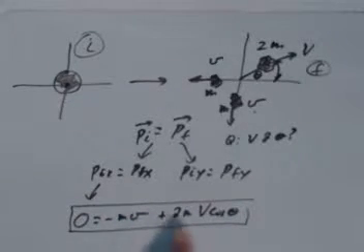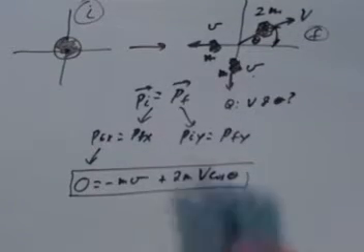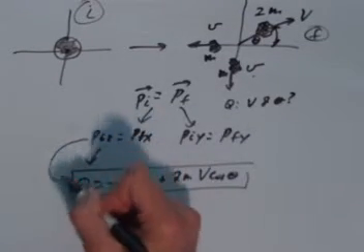There's the piece moving to the left. There's the unknown piece that has some unknown angle and direction, moving off in some direction, but no matter what direction it goes in, its x component of momentum will involve the mass times the v cosine theta. Likewise, I can do the same thing for this one here. So this is the x momentum right here.